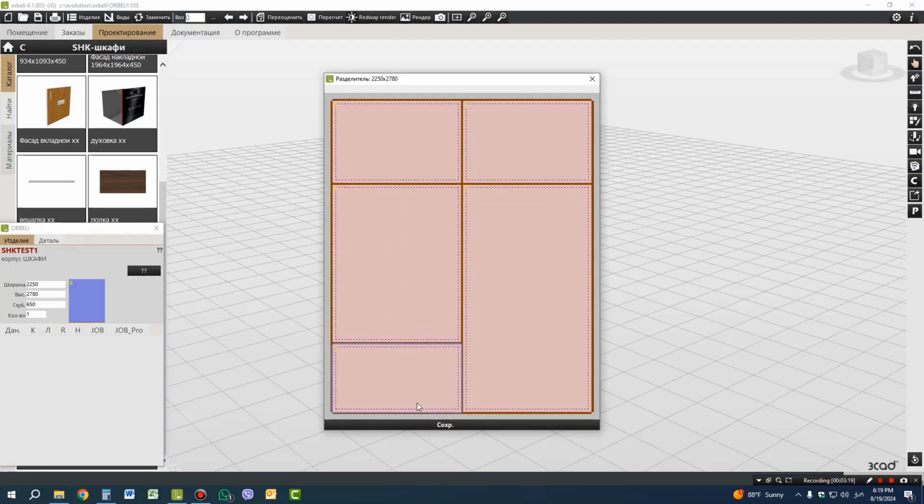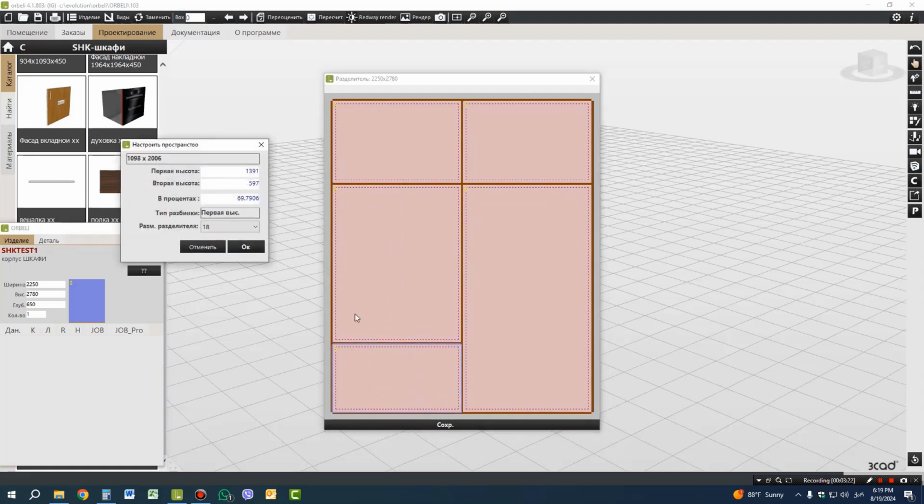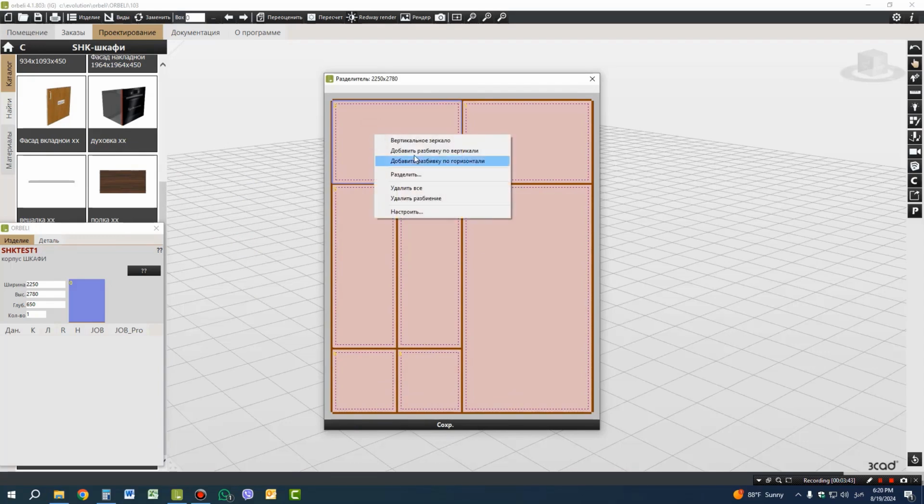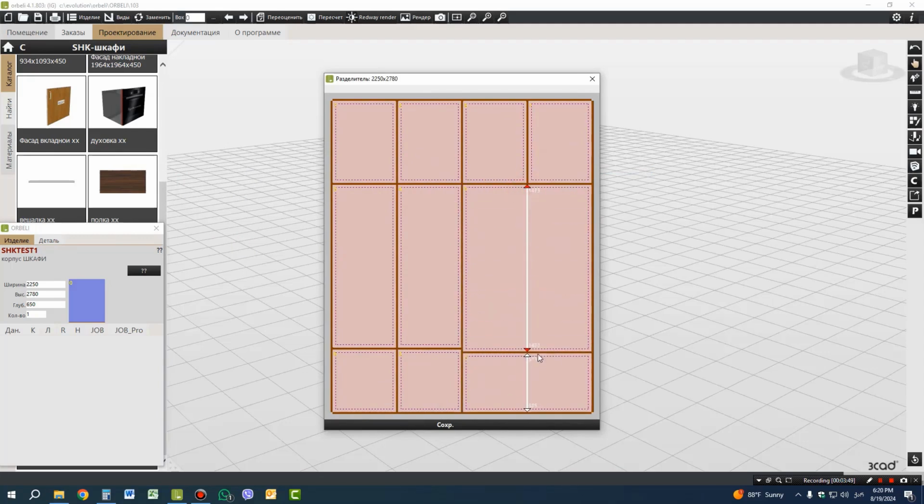Right here now. I click on this cell and we get a size of 597. But I want 550, for example. Yes. Okay. Let's check. Now it's 550. Now I set it here vertically, and here also vertically. And I can also place it vertically here like this, and let it go here too, for example, at this level.